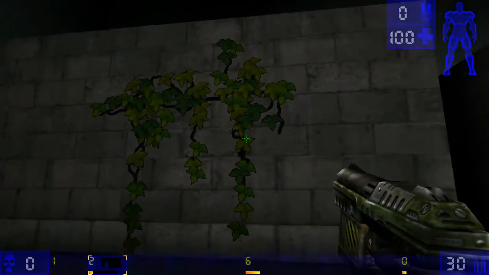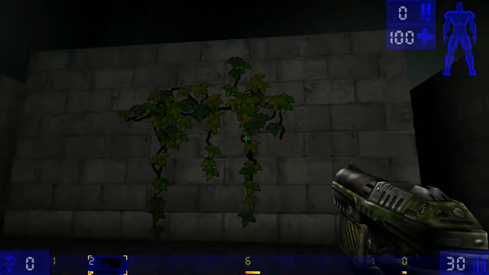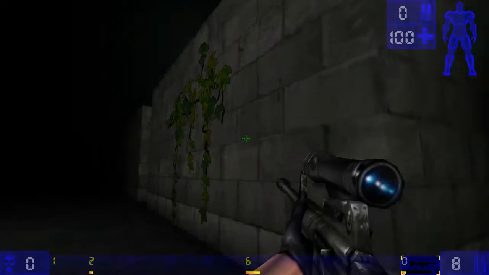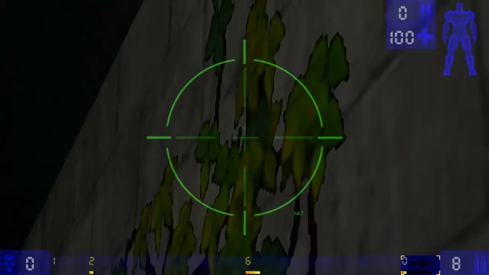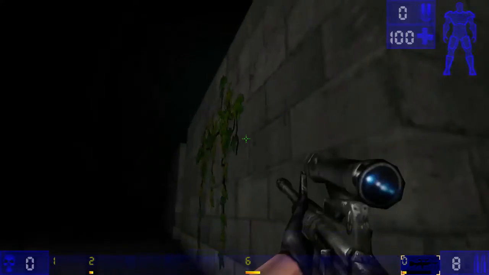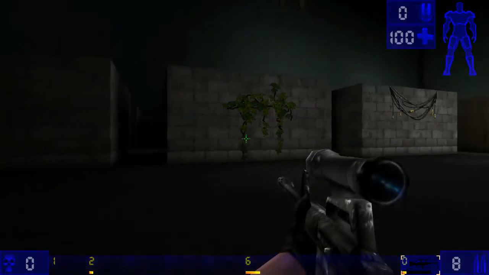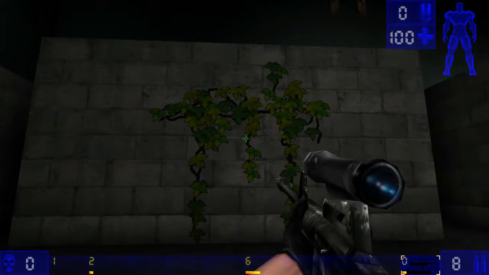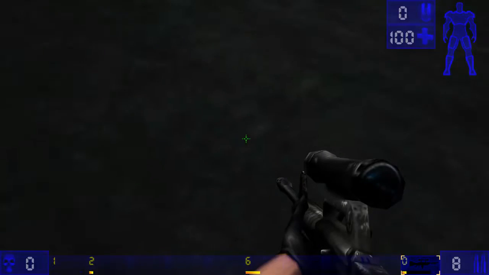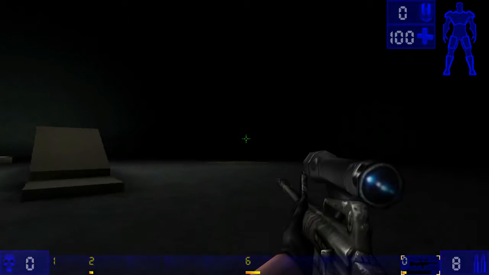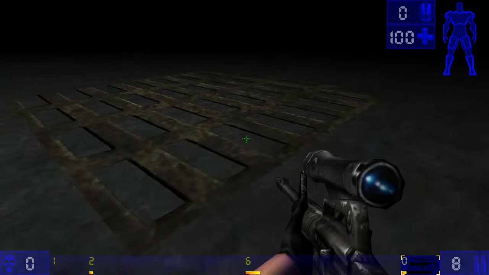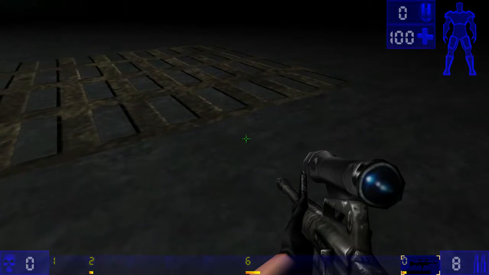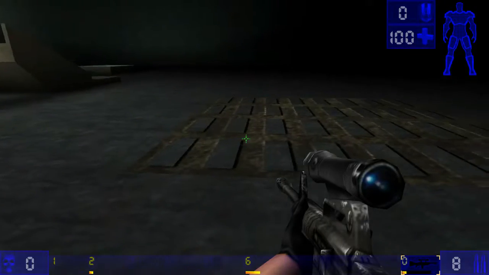So when you're in the game, you can't tell that the vine is actually a separate brush from the wall. There's really no way you can see that on here. And so this is really useful if you want to do signs on the wall or graffiti or other types of decals, and you can put them on the floor as well, like I did over here. You would take this one here, and same trick as I showed you, you'd have to put this brush one unit away from the ground without touching.